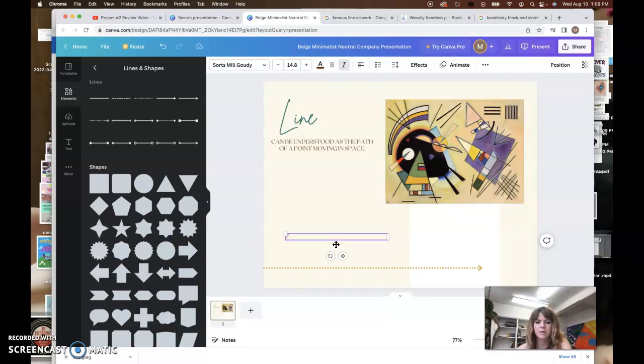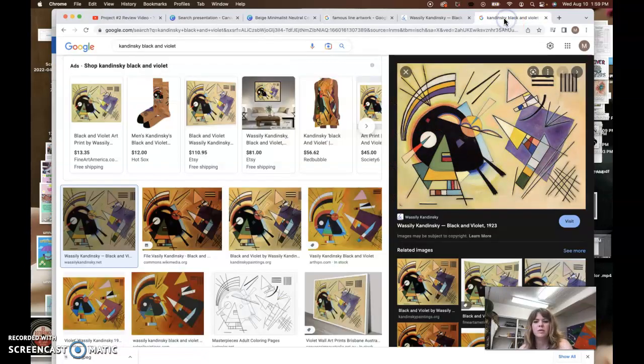Actually, let's see. This artwork uses line from 3. The lines are full of excitement and help to create a dynamic composition. Something like that, you know, just explaining to me roughly.